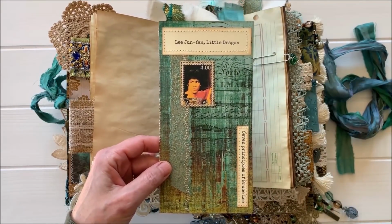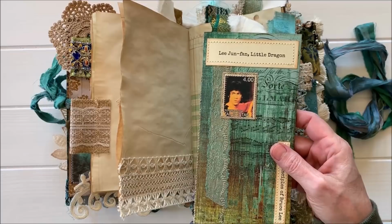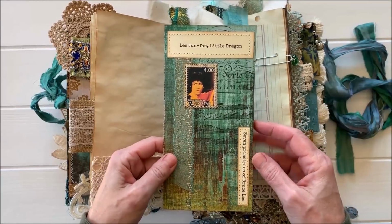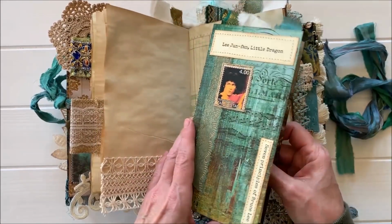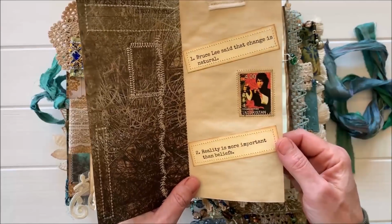My late brother was Sifu. He was a martial arts master under Guru Dan. And so we have a great respect for his martial arts and Bruce Lee's theories. My youngest daughters are also quite practiced in Jeet Kune Do. So this has his 7 principles.